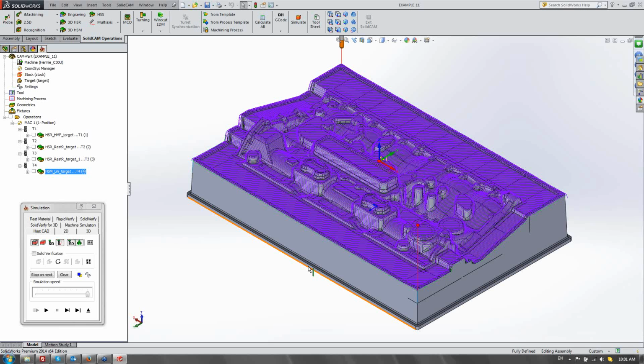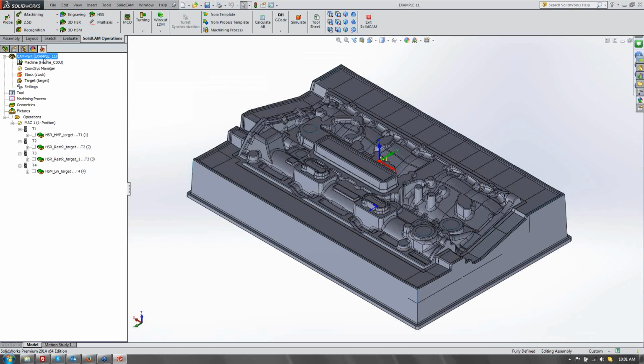We can see a really complex part with 3, 4, 5 operations that we can finish with HSR and HSM, and we do the best here. Now I want to show the next example, and I want to show the power of the new HM operation.